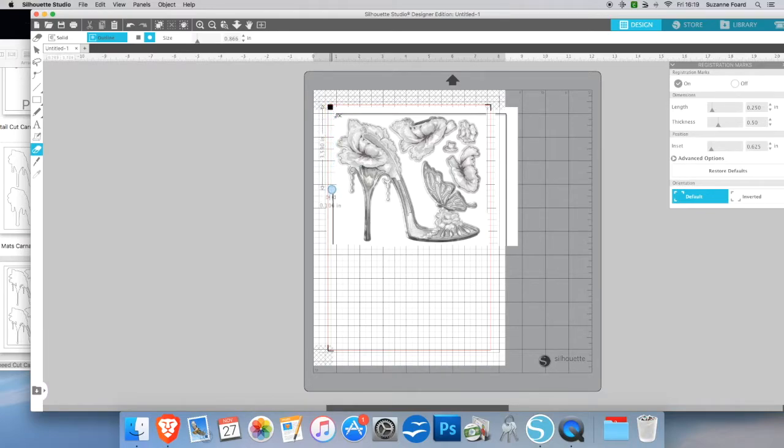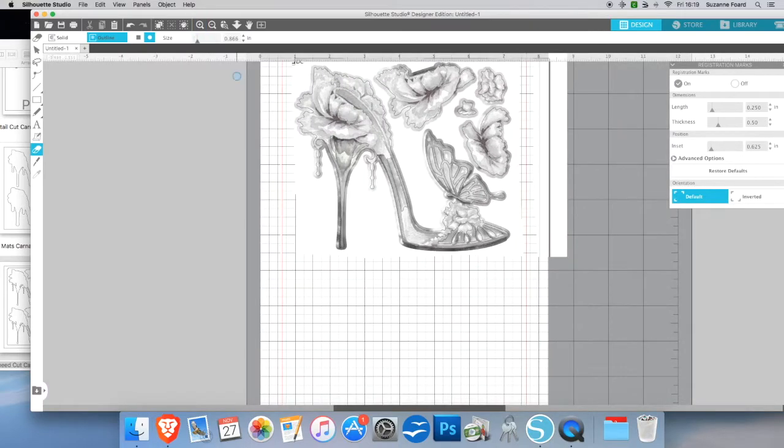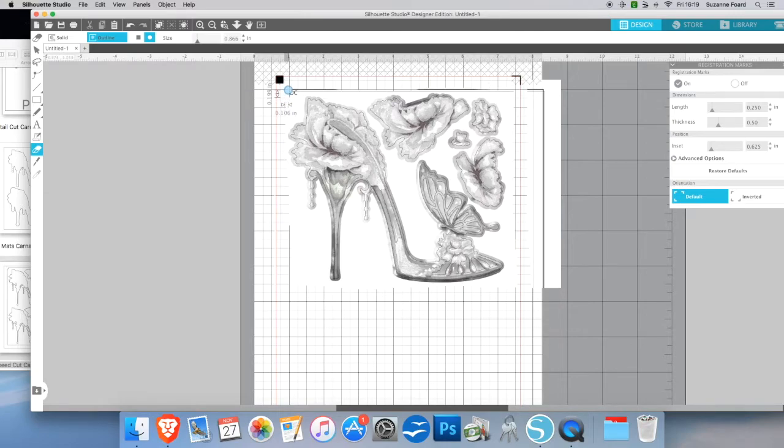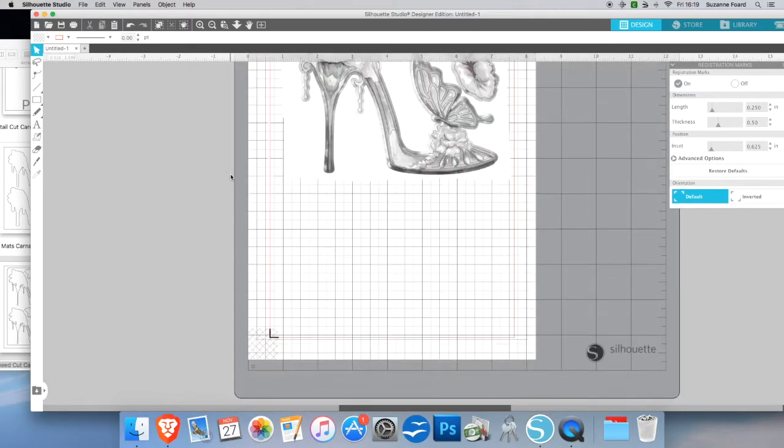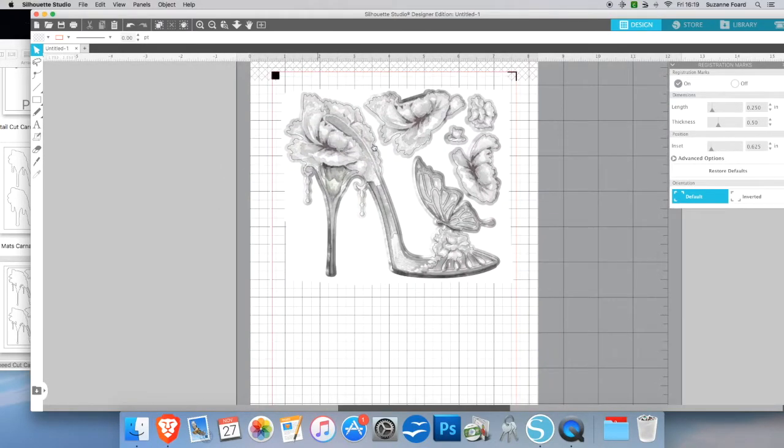What you do need to do when you're using the Silhouette is take out these black lines, okay? Because the way the Silhouette works is it reads our registration marks. Now, if we've got those registration marks there, as well as those black lines, it will not cut. It probably will cut, but it'll cut in completely the wrong place. So we're just going to take those out, go to the select tool, click on those, take them away. There's a cut line there. Make sure everything that you don't want cut is taken away.